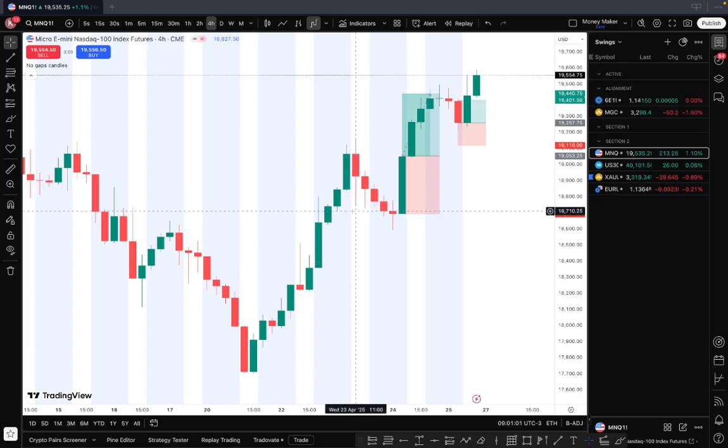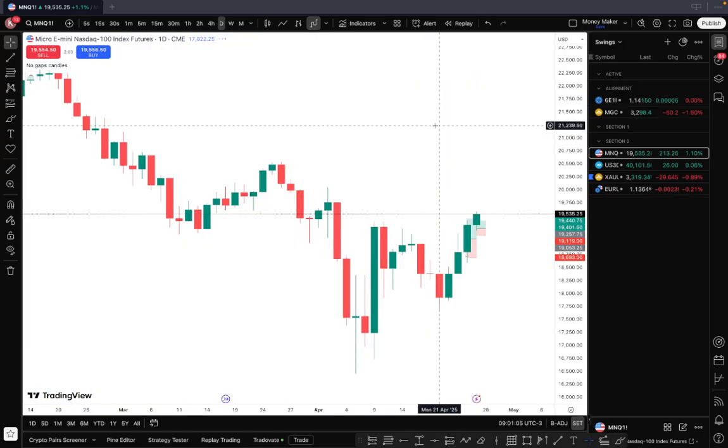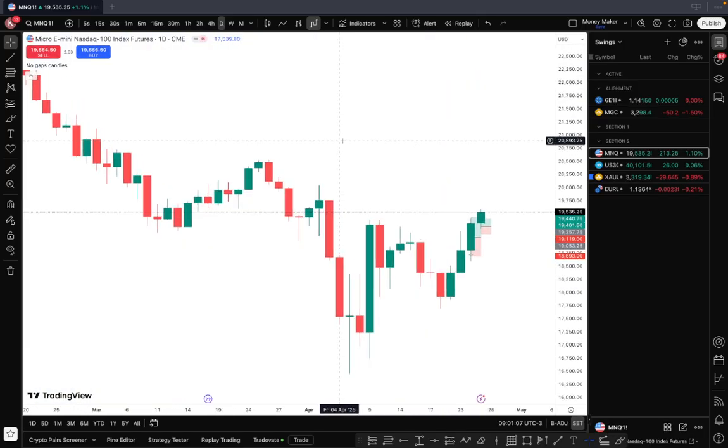Let's go back to, because usually I look at the daily. So let's assume that we're going to trade on Thursday, 3rd of April, right? We can see that the candle before that was bearish, and it was a strong bearish candle. And what did it do? It broke the low of the previous candle, right?